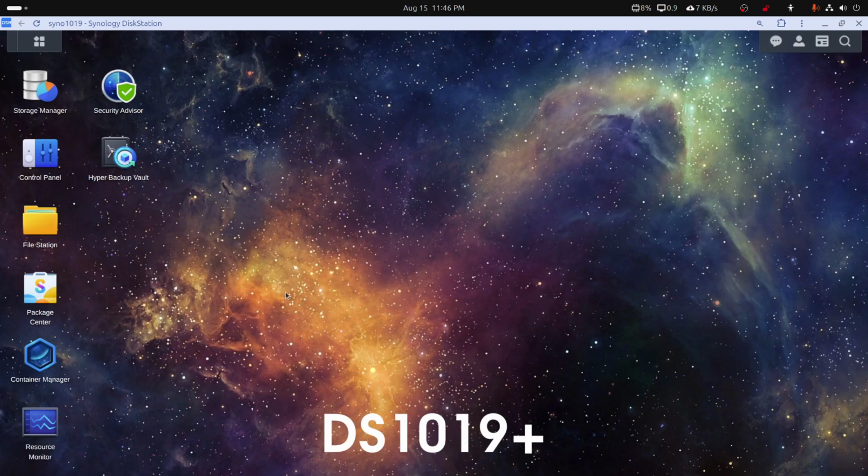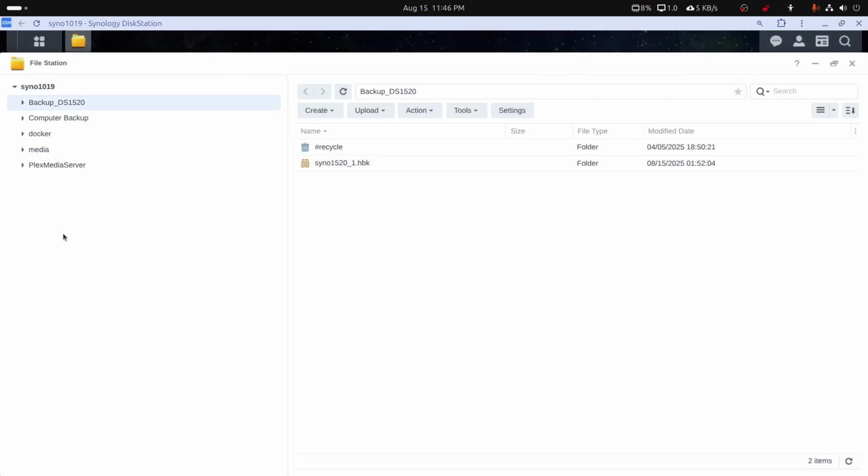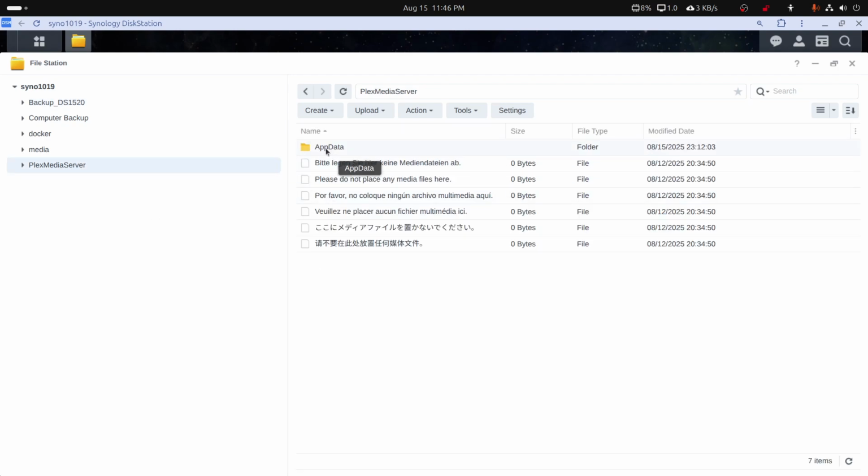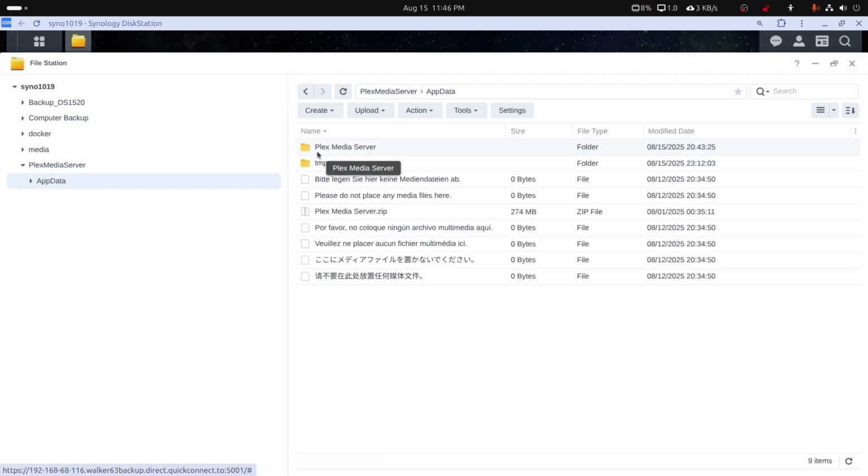So, before we stop Plex, I'm going to show you that it doesn't matter whether Plex is running on the Synology NAS as a package install or as a Docker container install. If you happen to be running Plex as a package, when you create it on a Synology NAS that's running DSM 7 or newer, that install will create a shared folder called Plex Media Server, no spaces. If you click into it, you'll see an app data folder, and then you'll see Plex Media Server. This is what you'd want to work with.